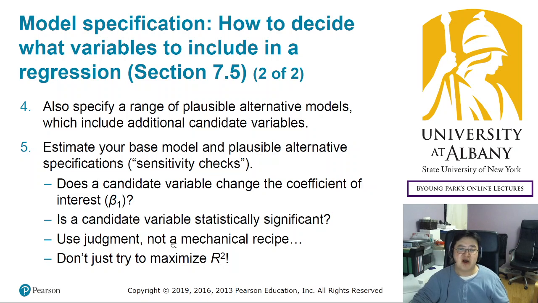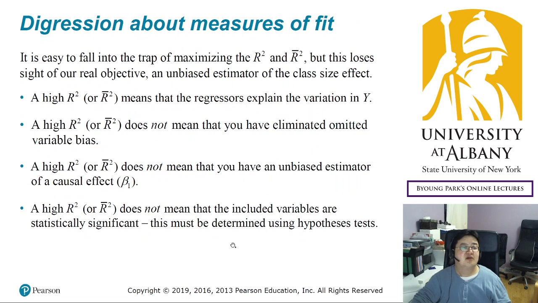So do not rely on a simple rule such as higher R squared is the best. This is a typical mistake about the R squared. I think I said it earlier. Higher R squared is good. Surely it is good. It means that the regressors explain more about the outcome. However, it cannot be an objective. It is not your purpose. Your purpose is not to maximize the R squared, but to include correct variables, reasonable variables.